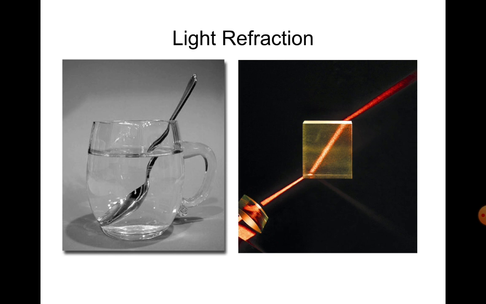On the right picture, and that's what we're also going to do in the lab, we are going to check how light is going to be refracted. When we look at the red beam, the light is coming from the air and is going inside the glass. And if you look closely at the beam that is going out, it is exactly parallel to the light that is coming in.